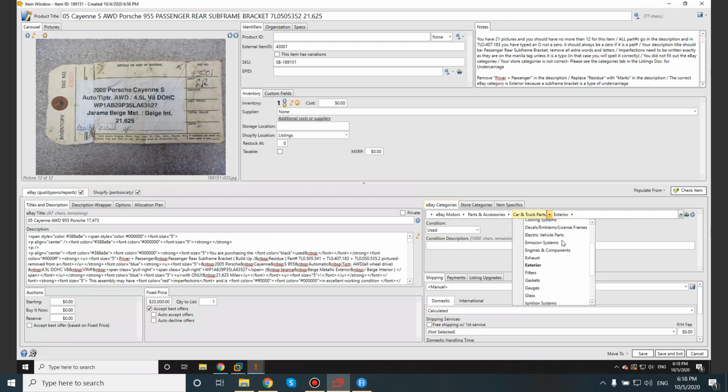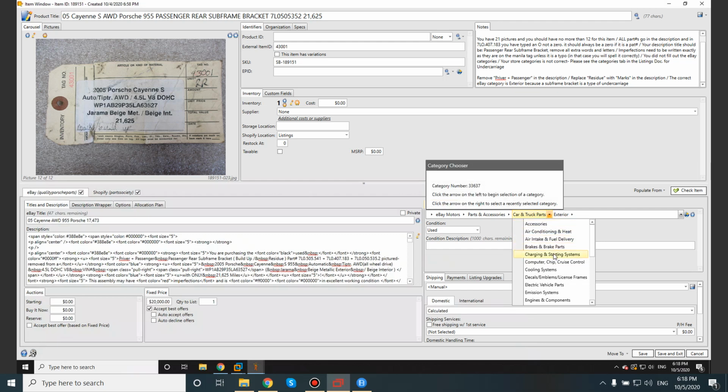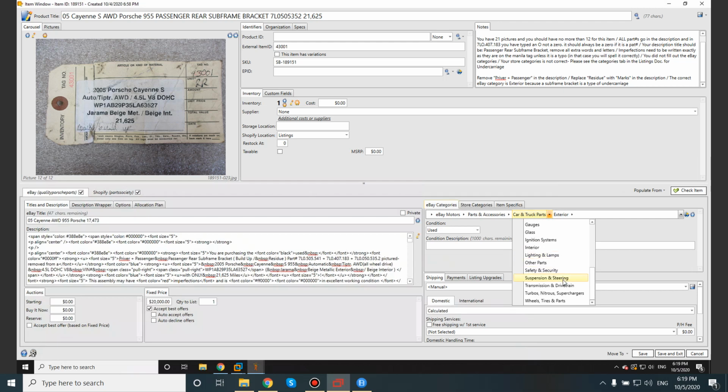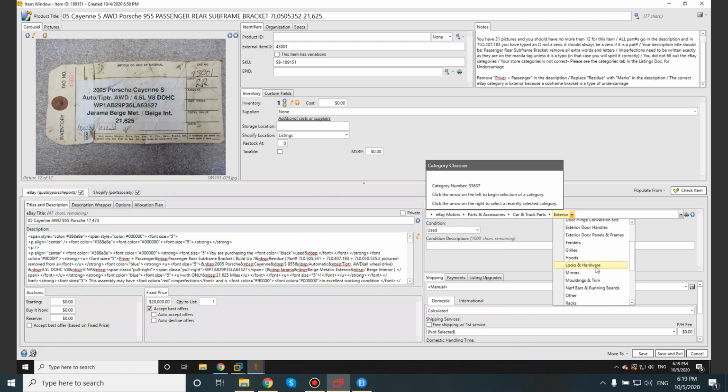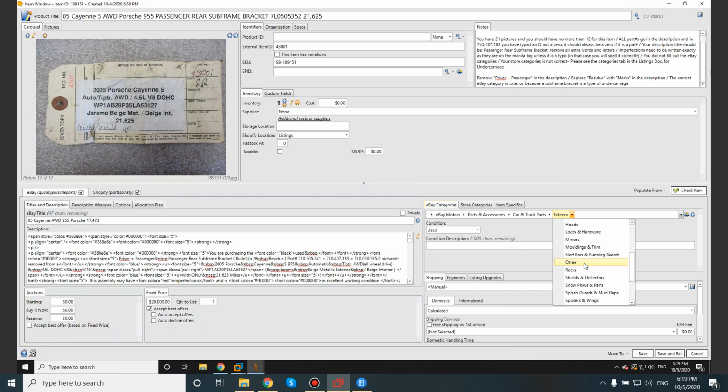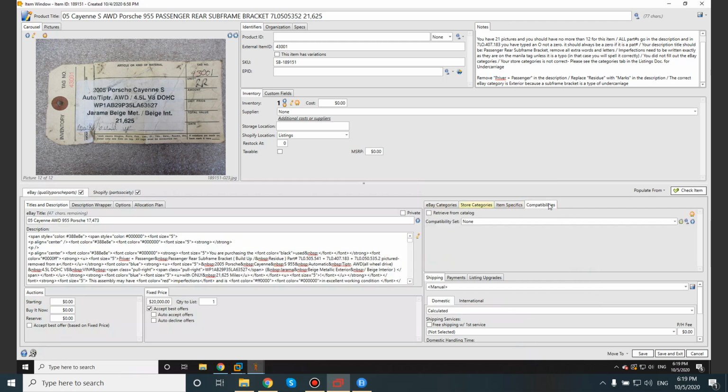Let's even see, maybe there is an undercarriage option and that's just for the store. I'm going back one more to see if there's an option here. Yeah, so I would say it's just exterior and then you can say other if that's an option. If not, pick the closest thing to what your subframe is. Maybe moldings and trim. Oh, there's other. Yeah, so I would prefer to put other. At least we've got that it's an exterior component.